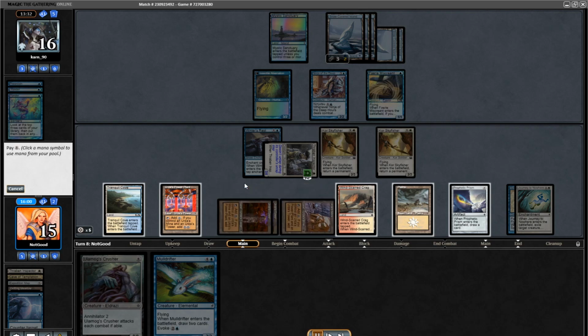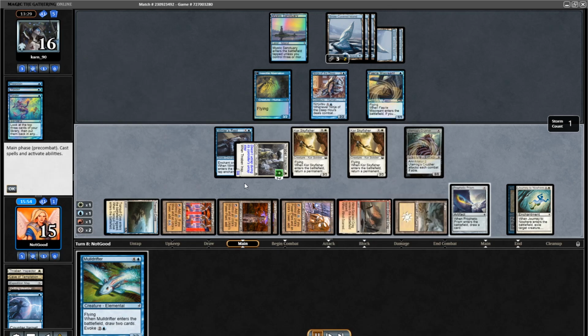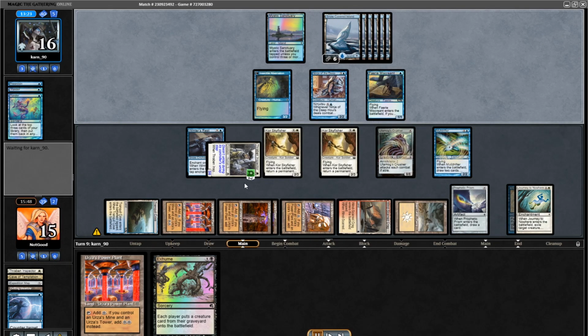So we're going to start by playing Unearth Crusher. If he counters this, we're going to play Mulldrifter. He lets it resolve. We play Mulldrifter. See if he has another counter. He does not have a counter. So we're looking really ahead this game.